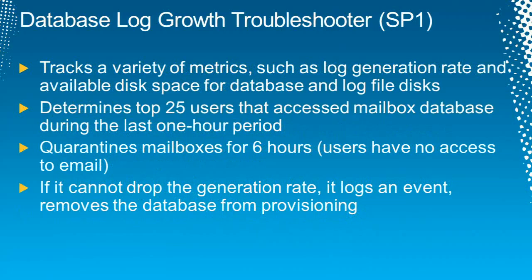Now, one of the things that it does is it looks at the log generation rate, at available free disk space, and at your top 25 mail users at the time the script is running. So that can change throughout your environment. Of course, it's going to vary based on users and when they're doing their activity. But in this case, the time you run the script is the time you've detected the problem, or at least the time you've decided to address the problem. And so it's going to be showing you the top 25 users that accessed the database in the last hour from when you execute the script.